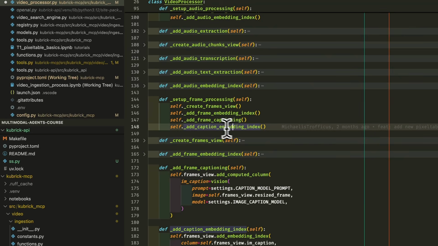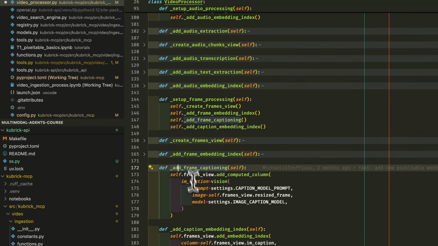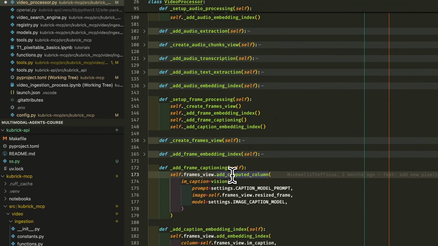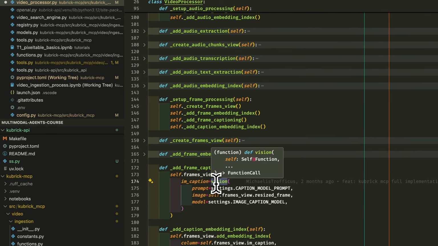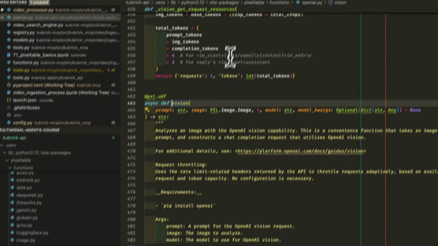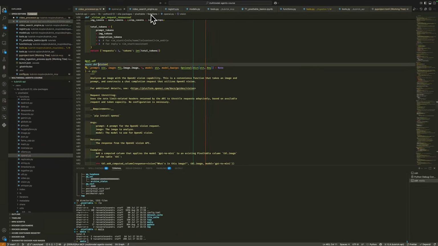The next step is to add frame captioning, and for that we use the same flow: add computed column, pass in the new column name, and then the processing function in here. With this we call the vision endpoint. You can see Pixeltable functions, OpenAI vision endpoint.